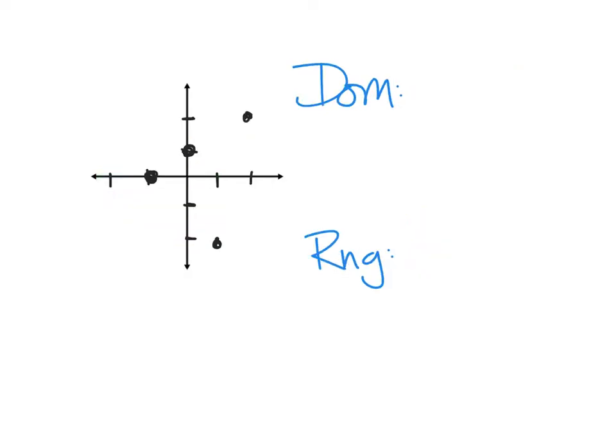So last one of these graphing ones, but now I've only got 4 points that are identified. So very similar to the range in the last example. As we look at the domain, I want to know the x value at each of these points. And so as I look along the x-axis, I see that I've got an x value here at -1. I've got one here at 0, one here at +1, and at +2. So our domain is going to be the set -1, 0, 1, and 2.